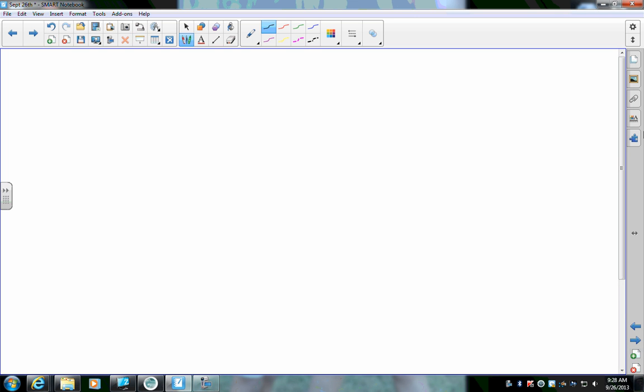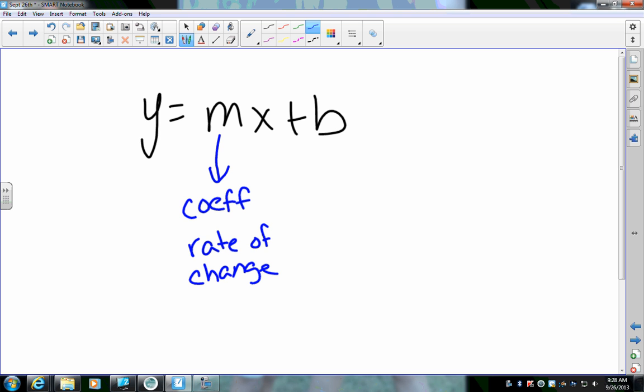Now, I want to remind you that we have slope intercept form is y equals mx plus b. First off, this m is called your coefficient. It is called your rate of change. I would have this written down on the back of the paper we're using today. Coefficient, rate of change. Without going into any definitions, we also should know that it's going to be called the slope. We'll talk more about what slope means later. I just want you to know that that would be one of the words. Now, the b, the thing that is added or subtracted, that's called your constant.